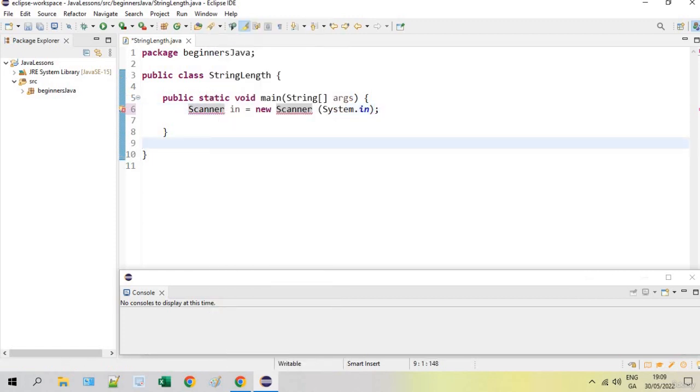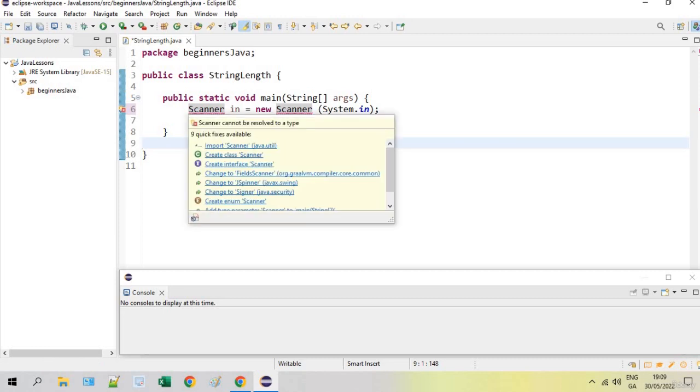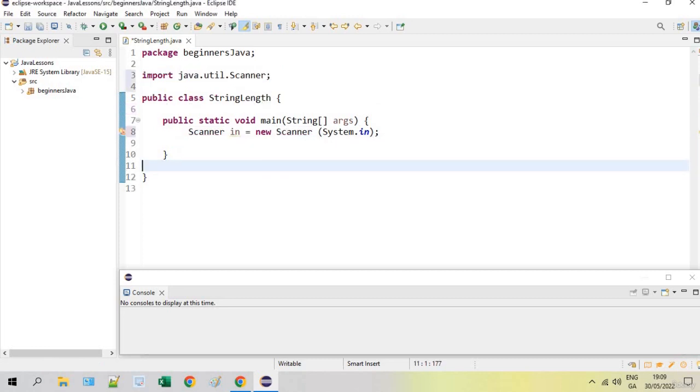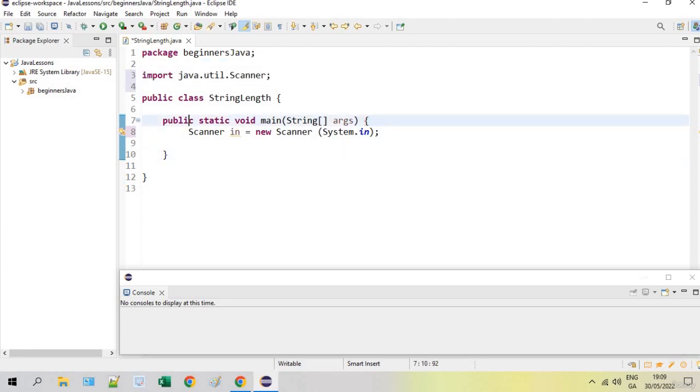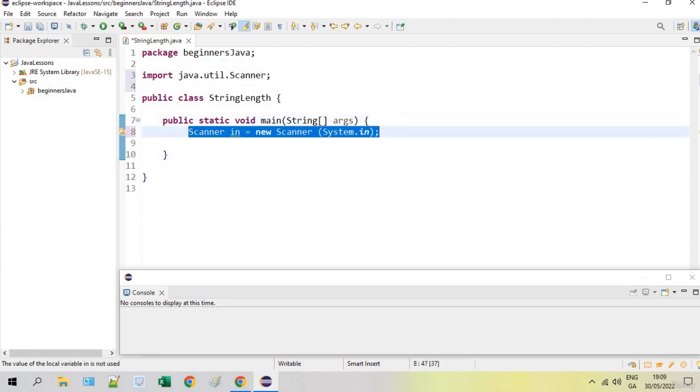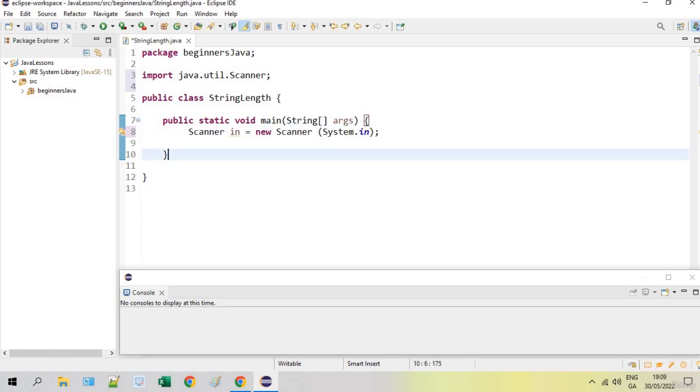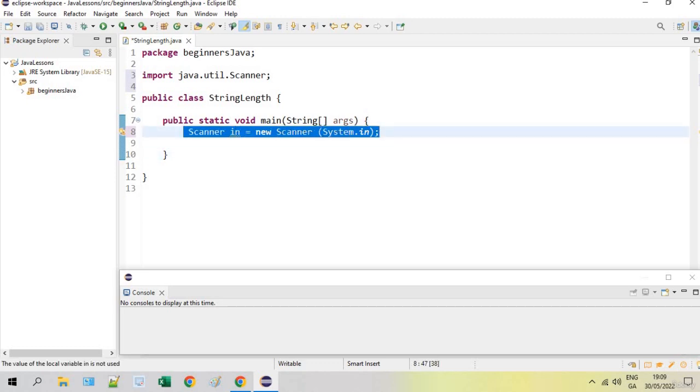One way is to write it, the other way is to move the cursor over the scanner itself and import it. So now we have initialized our new scanner object, so we can use that object now.